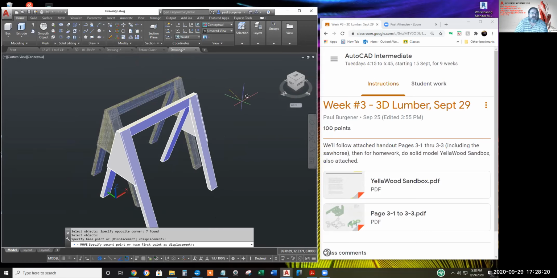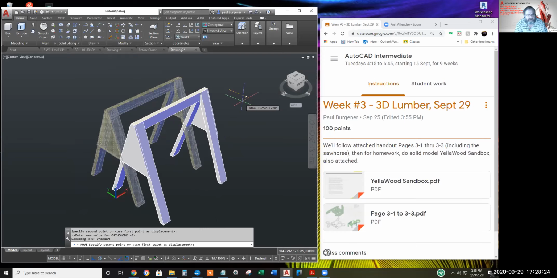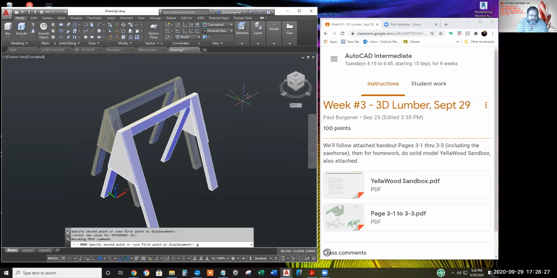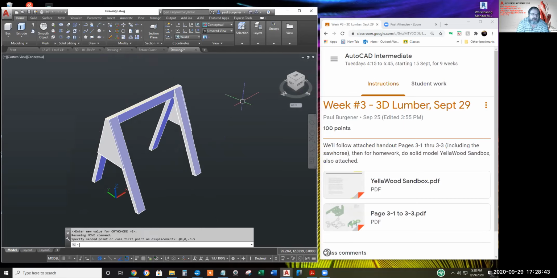But to demonstrate the old right-hand rule method, or the relative coordinates method, @0,0,-3.5. From where you are right now, I want the second point to be 0 in the X, 0 in the Y, and negative 3.5 in the Z. Enter. Type ID, enter. Now they're all 0 as they should have been.